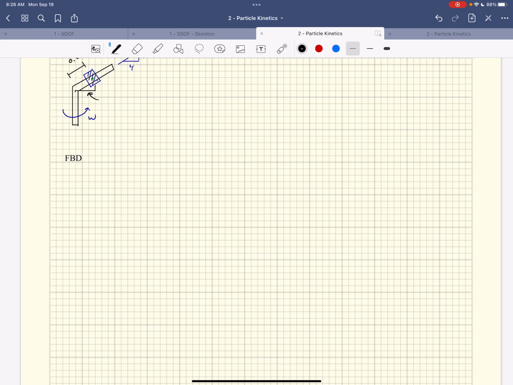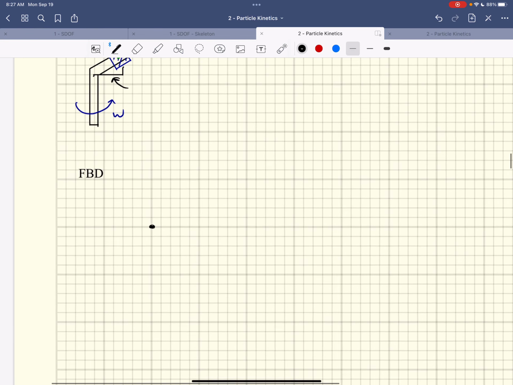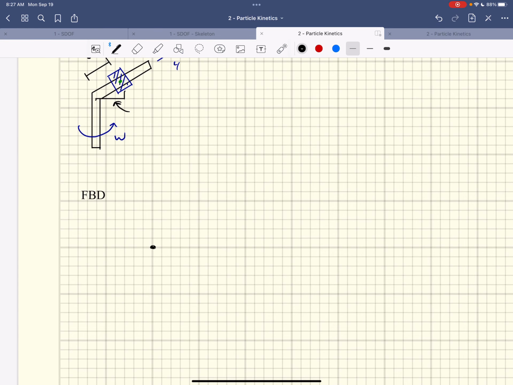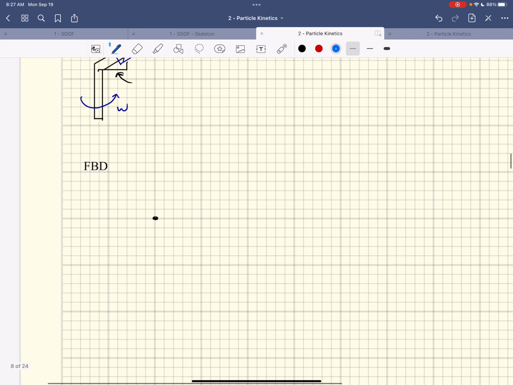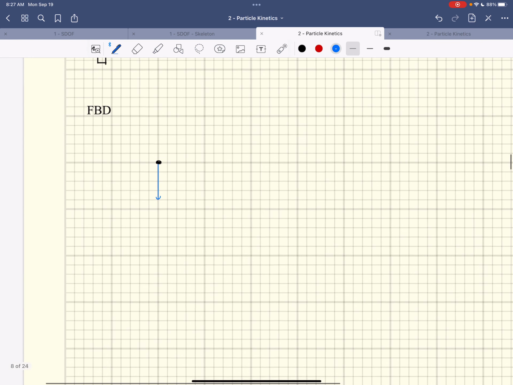Okay, we isolate our mass. Look at everything that's acting on it. What do I got acting on? There's a few things. Somebody should always just shout out gravity. Gravity, there we go. Gravity's always going to be there. Well, it's not always going to be there, sometimes it's not. But for the most part, if we're just dealing with problems like this, there's going to be gravity. So this is mass times gravity going down.